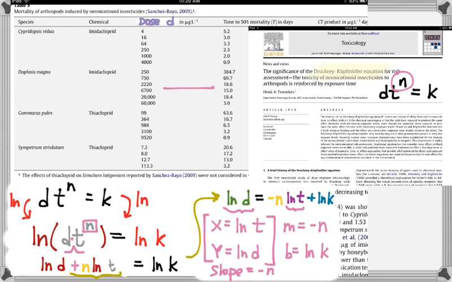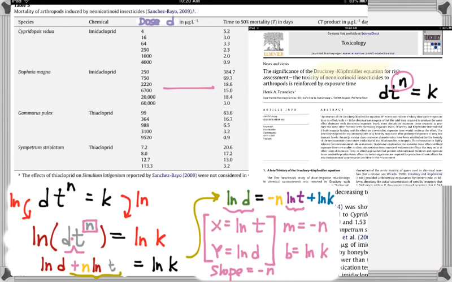Natural log of k. The intercept is an interesting idea in this equation. I guess it means the intercept would be the value of the natural log of d when the natural log of t is equal to 0. In other words, what would the dosage have to be in order to see an effect in 1 day? In other words, in order to kill, I guess, half of our Daphnia in 1 day, what would the natural log of the dosage need to be? So that's the question that the intercept would answer.